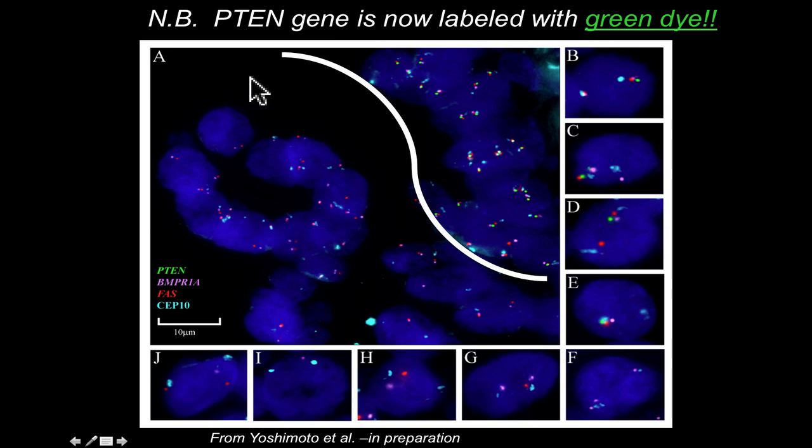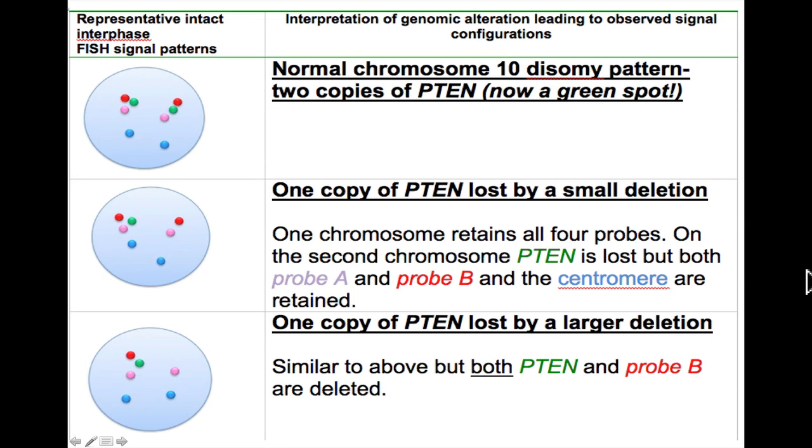I should point out that this was an area of cancer, and the pathologist had made the delineation of the normal cells in the prostate gland here. So this is the reason that you're seeing a deletion here and not here. So a number of different things have been seen.